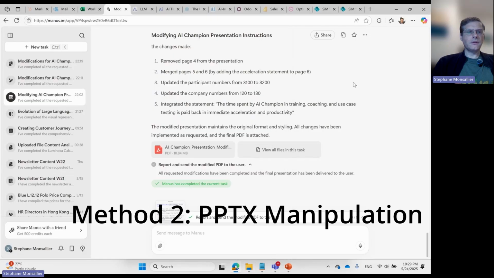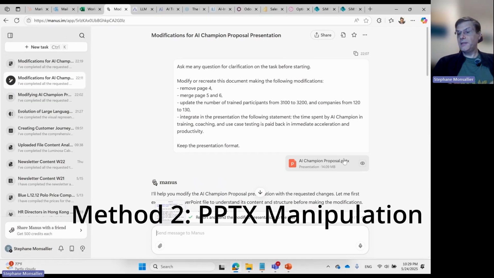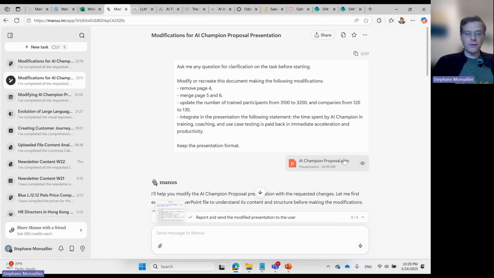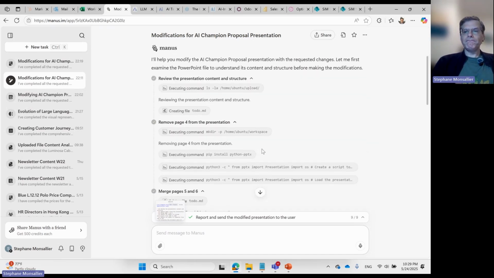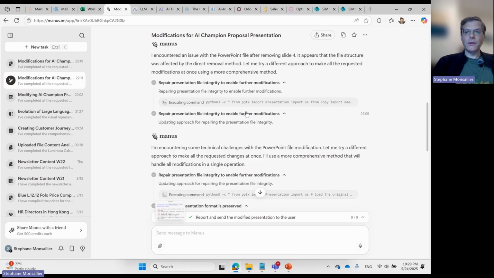So we run another one. And this time we're like, why not give it the PPT directly? Maybe the original PPT. PPT is more of a Windows format, so we're not sure if PPT would work. But Manus has the ability to write code, and there is a Python PPTX library that is here to manipulate PPT documents. Original format, not PDF, but the PPTX. All right, maybe it's going to work.